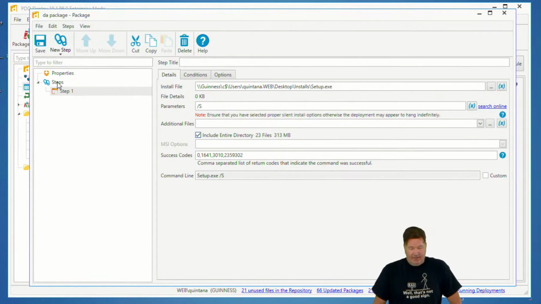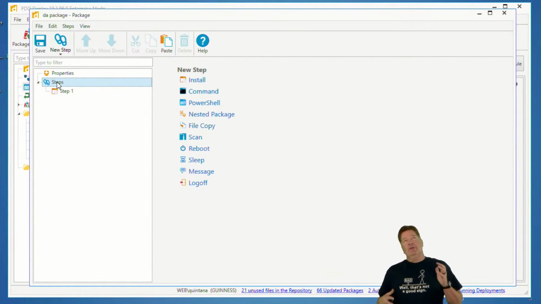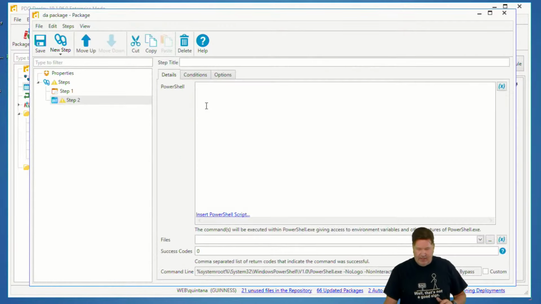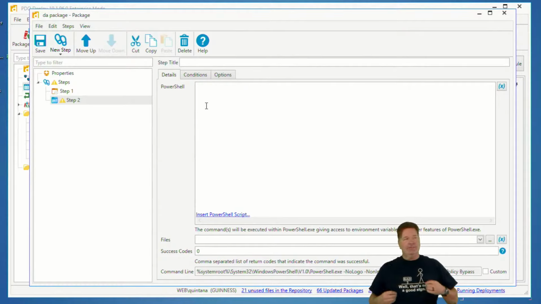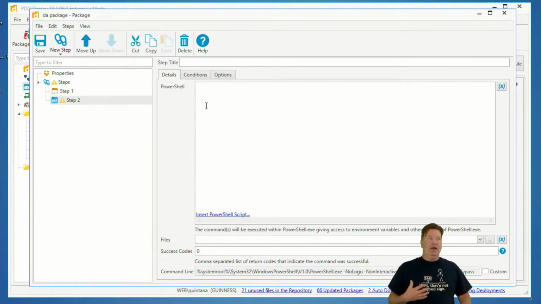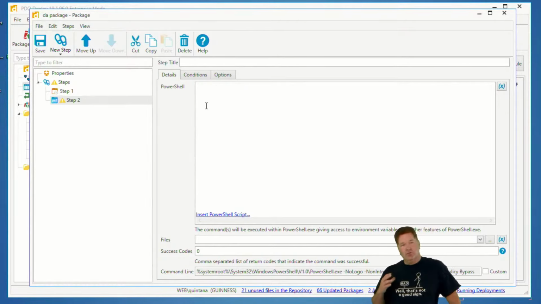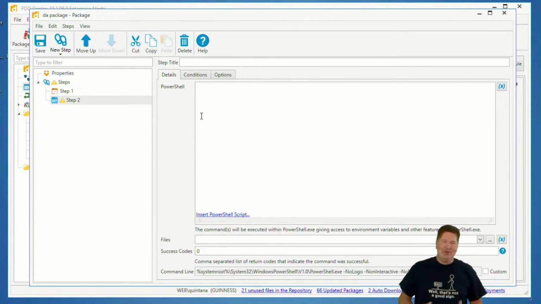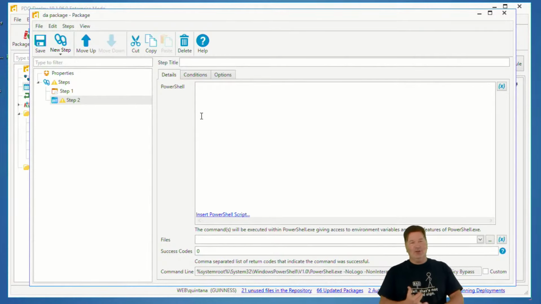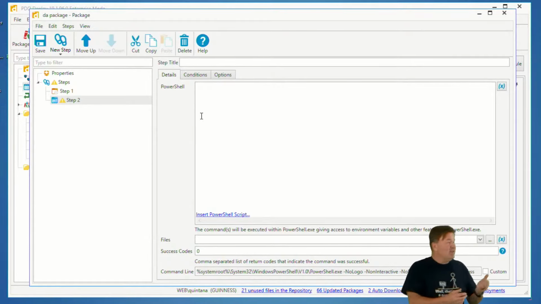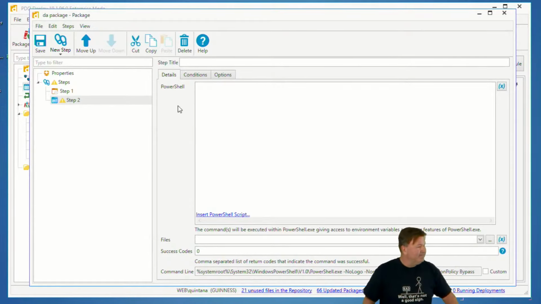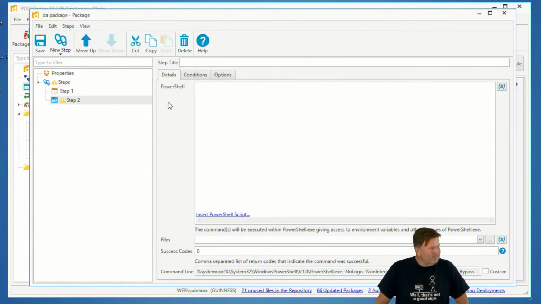Let's talk about another step that usually has some good best practices, and that would be the PowerShell step. Now, I have to tell you, when it comes to PowerShell and me, I am really, really, really strong at Linux. So anytime I need PowerShell done, I either have to copy it, download it, or have someone else write it. Jordan, thoughts on PowerShell best practices, man? Well, the first one that makes it a bit easier is when it comes to credentials with PowerShell.